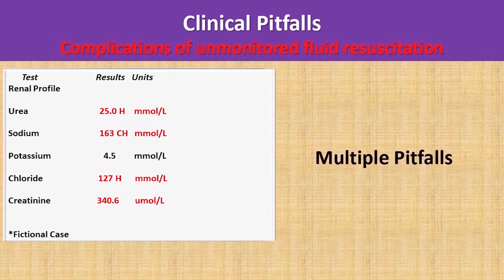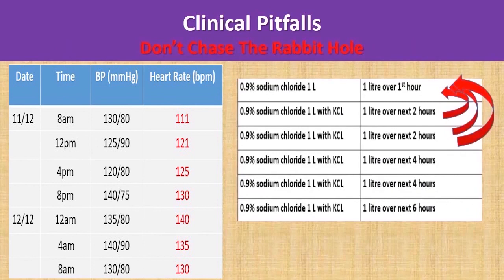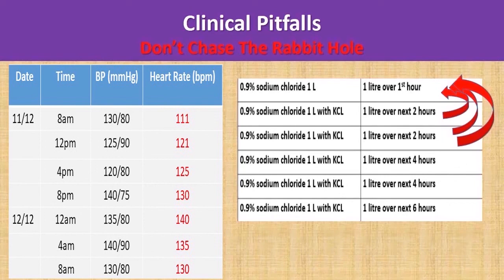This case illustrates that not all clinical derangements are due to the diabetic crisis itself — patients often have mixed pathologies. In this case, the patient was tachycardic on presentation, initially assumed to be due to dehydration, but despite adequate fluid resuscitation over subsequent days, the heart rate did not come down and was in fact higher. This should raise a red flag for other causes of tachycardia such as undiagnosed hyperthyroidism, pulmonary embolism, or myocarditis. It is wrong to simply repeat cycles of fluid resuscitation hoping the heart rate will normalize.